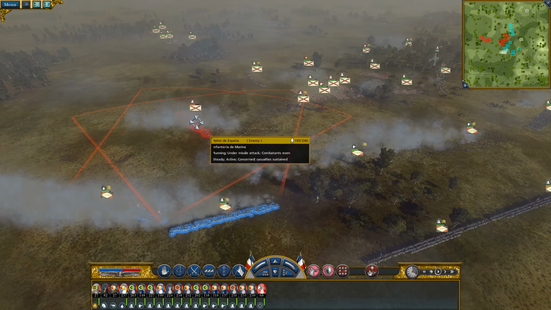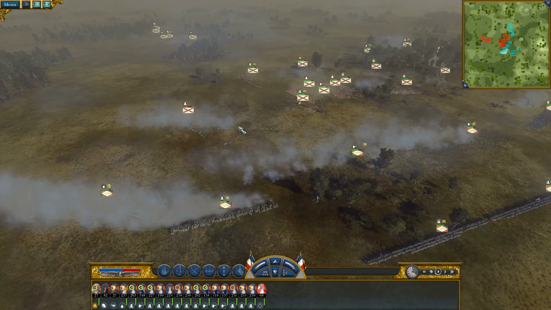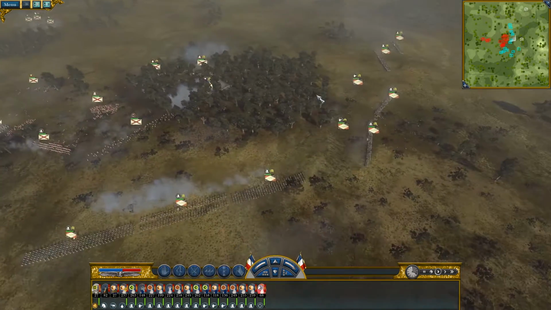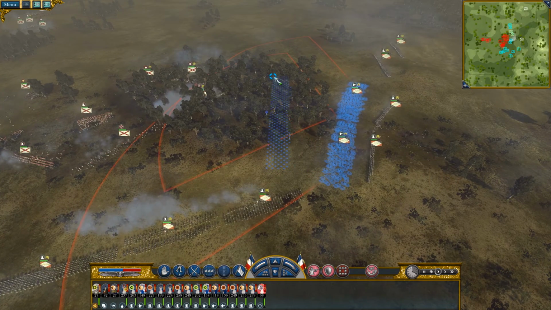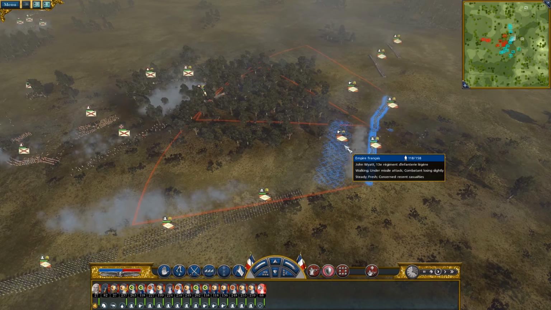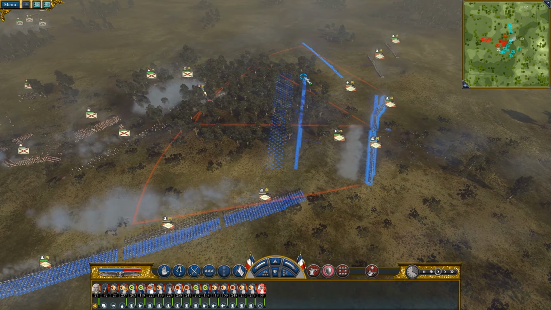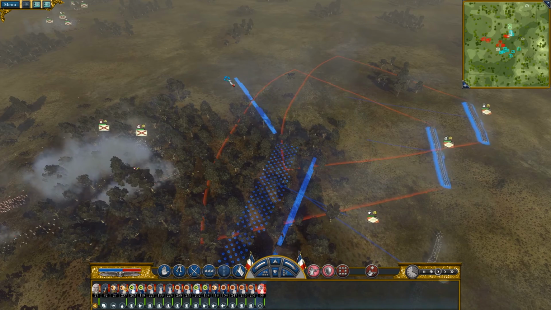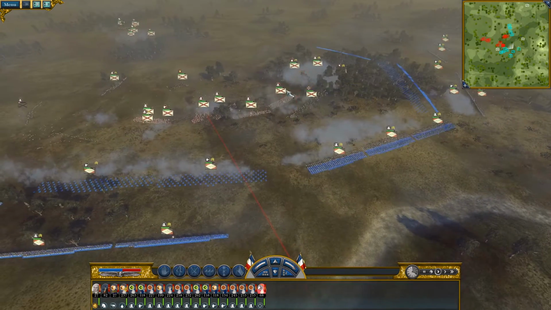Can we produce enough fire here to break this one? Alright, we're doing fire in advance here. Let's move harder on this side. We probably just shot up tons of John Wyatt's troops. Completely unnecessary. Bringing in that brigade.